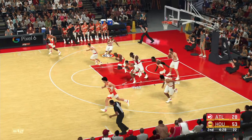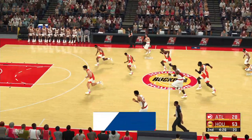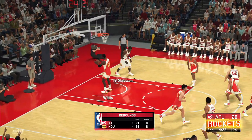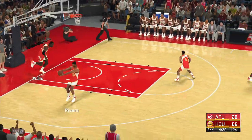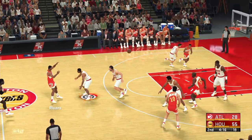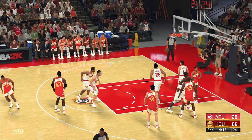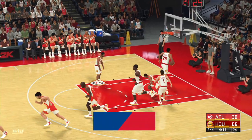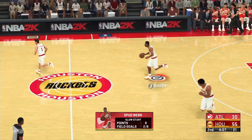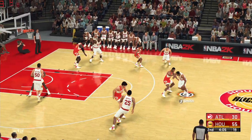Got a hand on it. You have to credit their effort. I mean, they've done an amazing job on the glass. And it's been a well-rounded performance. I mean, strong rebounding has certainly been at the center of it, but it's been good on a number of levels. Give their offense some love. They've been the more efficient team. Well, you know, it's been all high percentage shots for them so far. I mean, just the kind of execution you want in the first half.